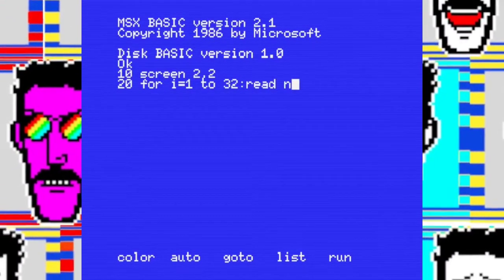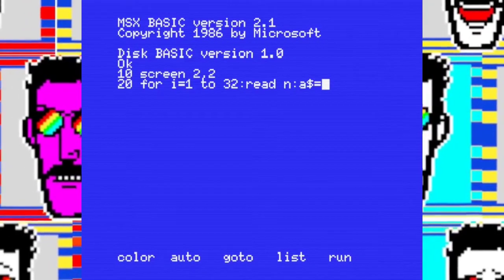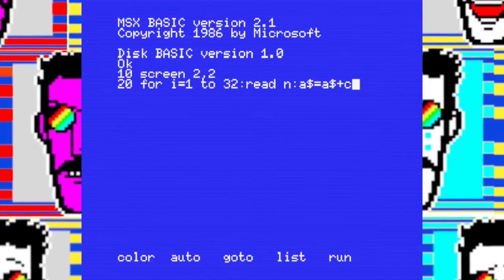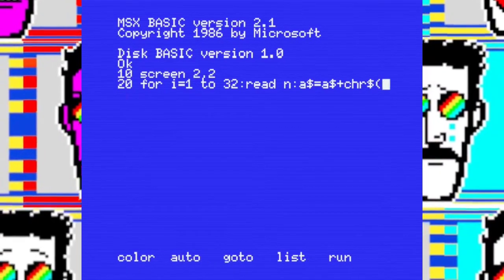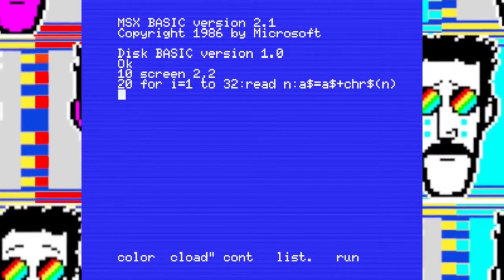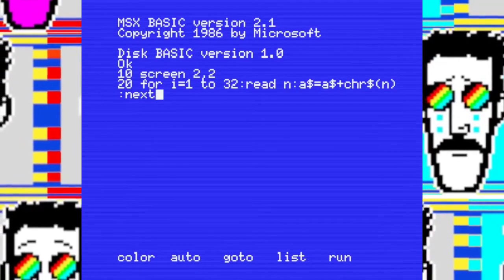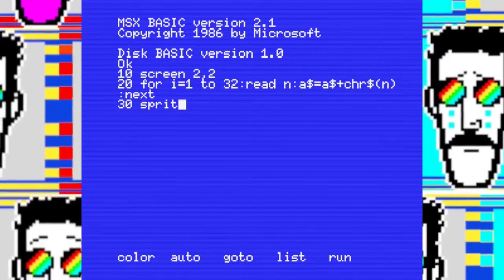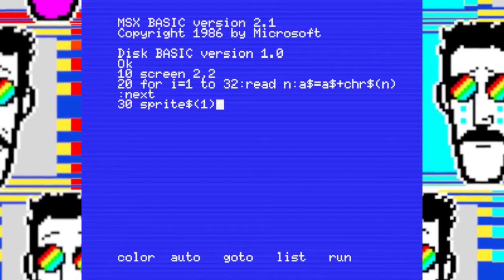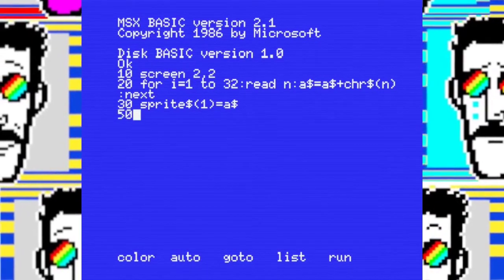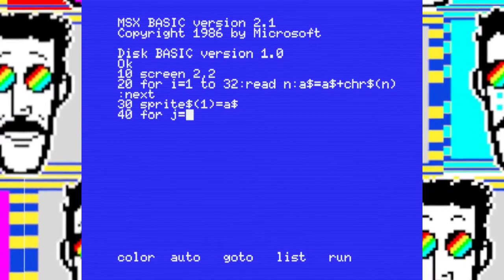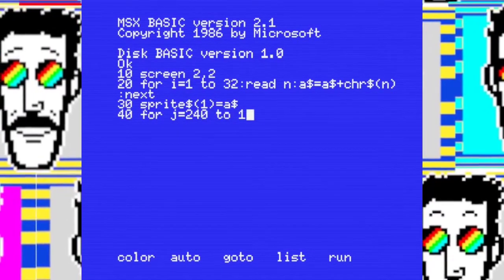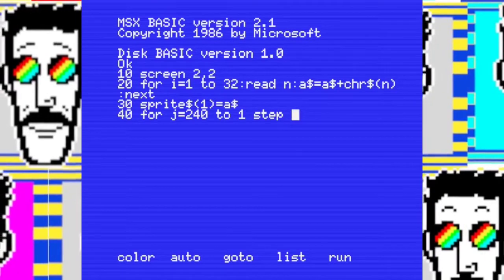And what we do here is set the screen appropriately, define a little sprite based on some characters read from data, and then we display it, and it moves rather nicely across the screen. This is a great advantage of sprites. So we set the sprite string to be a string. It's a very short program. Most of it is going to be the data statements, which will be on line, I think, 70 perhaps.